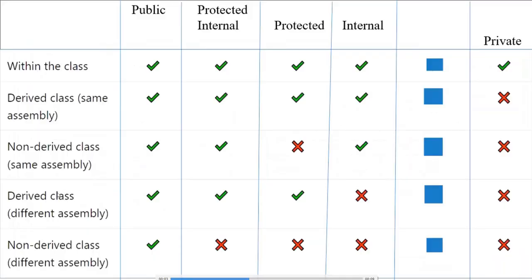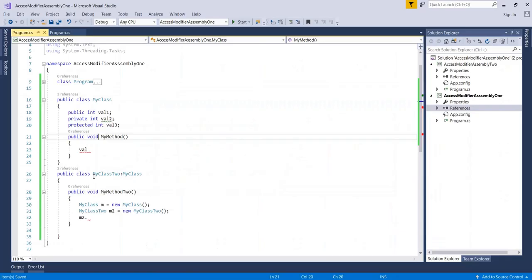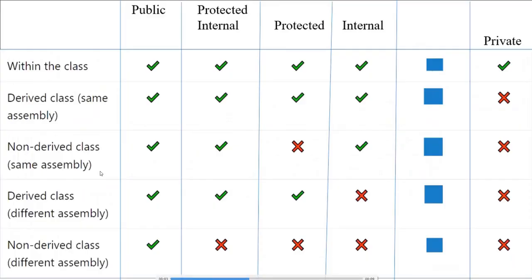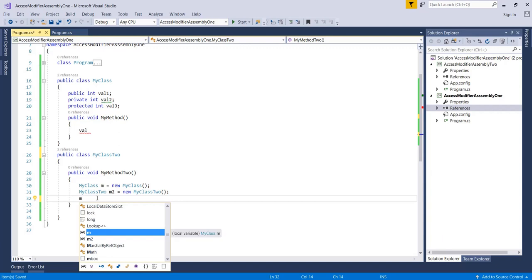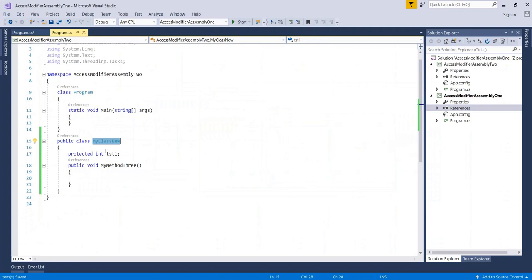So by the definition, first it should be a derived class. So I will derive from this MyClassNew this time. First we will see whether it is working or not. In MyClass2 we already have an instance m2 of MyClass2. First we will have to use this MyClassNew.